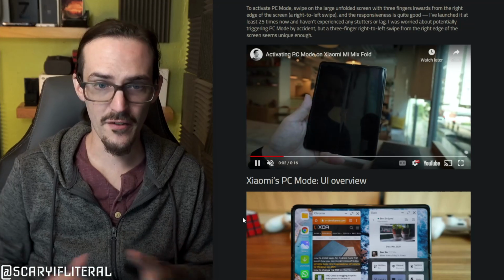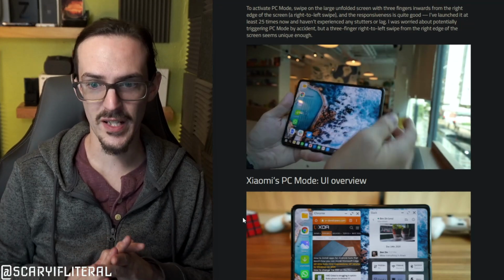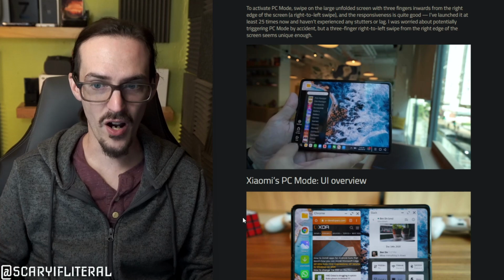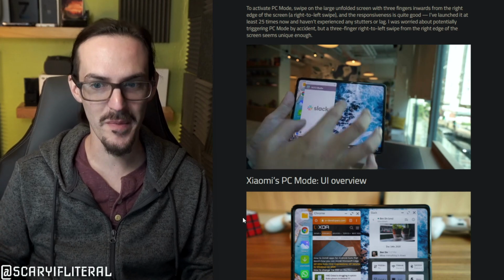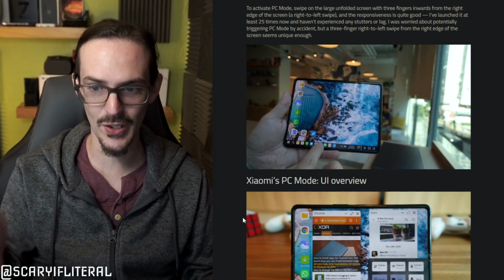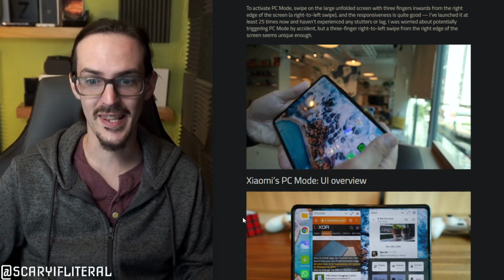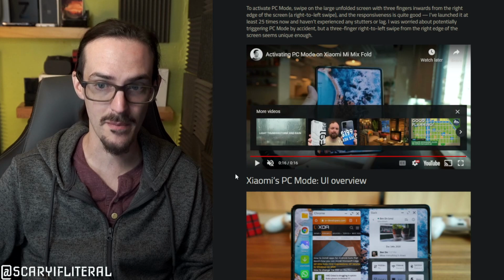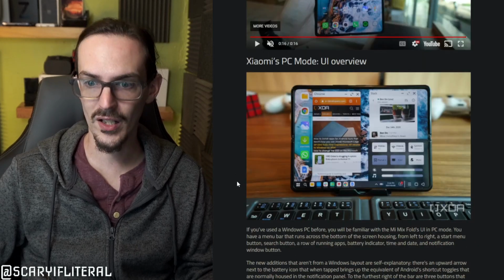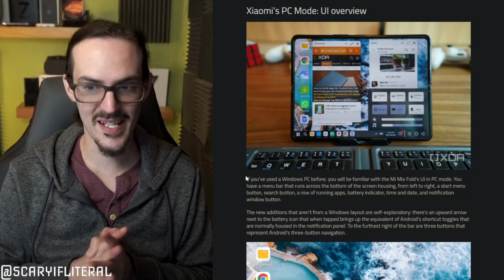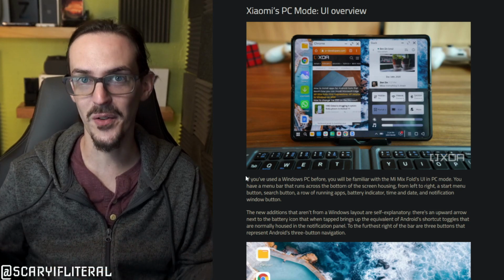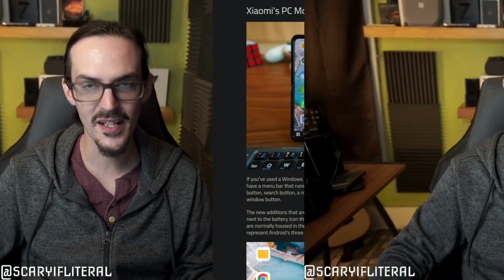And when I look at a video like this here showing this desktop mode on the Mix device, on the Xiaomi device, I keep saying the name incorrectly, I look at this and I think, this is really good. This is a really smart thing that they've got going on here, and it seems to be working really well. And in this layout here, this is exactly what I'm talking about, right? And I don't know why Samsung has not done this.